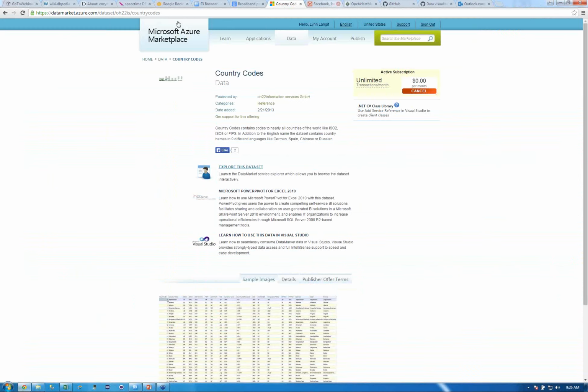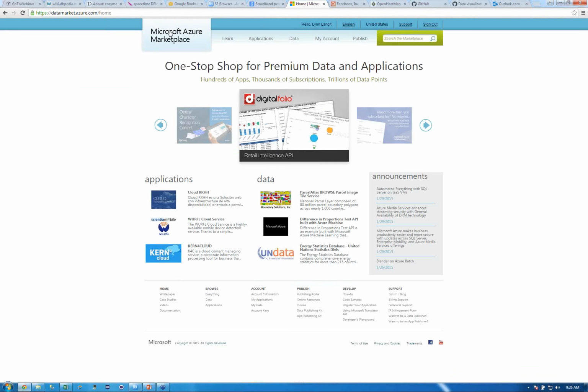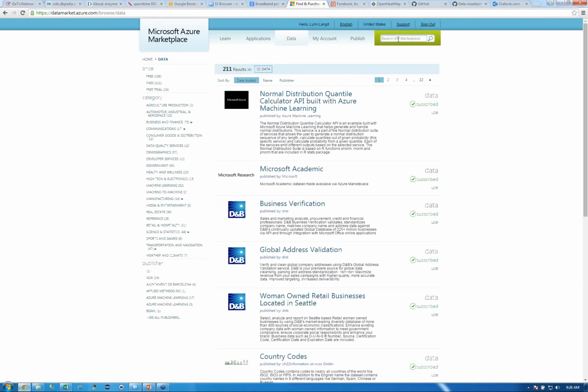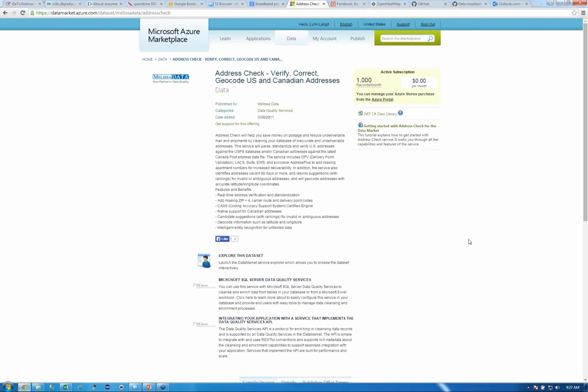So other things that are interesting about the Azure Marketplace are the premium data offers. So if I go inside of here and I type in address verification, this is something that I see businesses not understanding that this kind of data is out here, and I still see things like manual address verification going on inside companies where you can now work with these services, and what they'll do is you actually connect to these services via various tools.